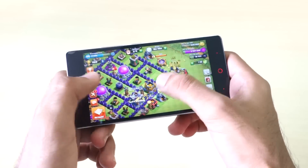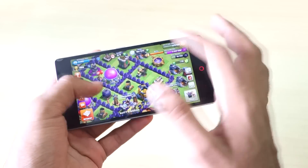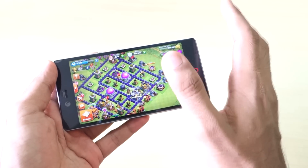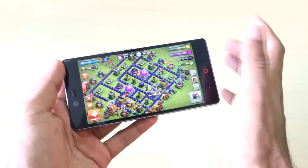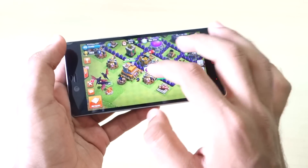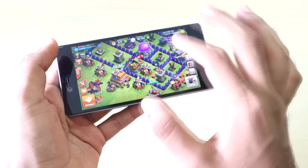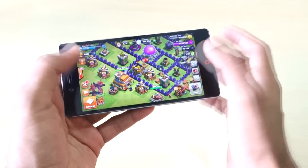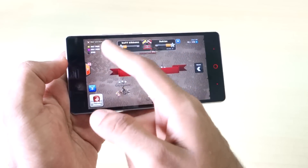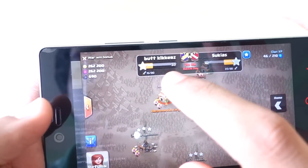Apps open and close very fast, though the overall UI lag is irritating. I've been playing Clash of Clans on it — I just upgraded to Town Hall level 8 — and performance during gaming was solid. I attacked once and got 3 stars. If you want to join my clan, the name is shown on screen.